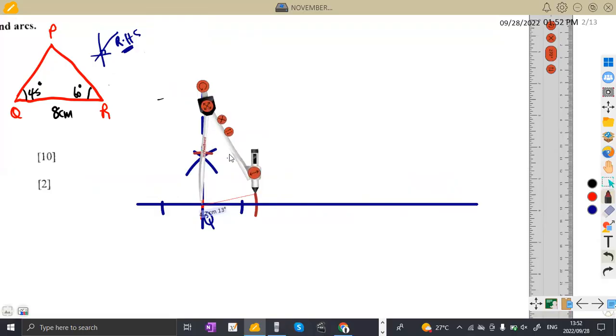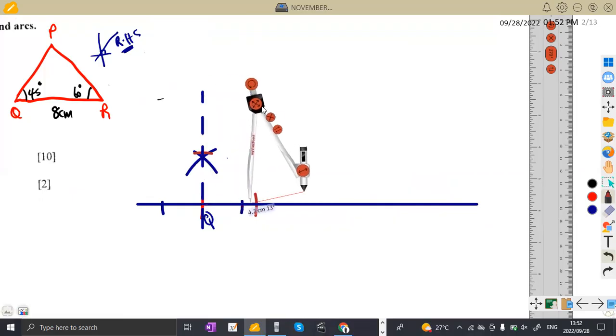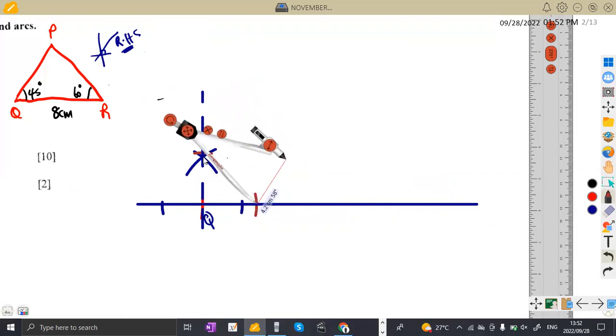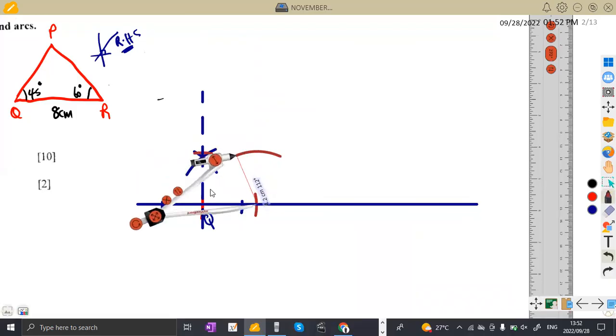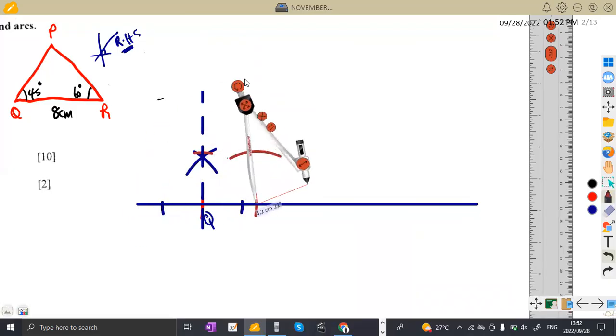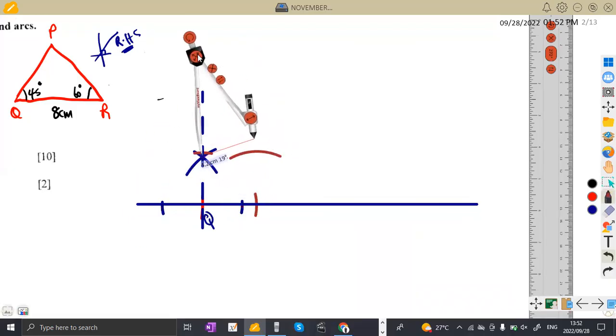From those arcs, without changing this distance that you see, don't change it, just go to those two arcs that you have marked. You now construct an arc inside, where you expect your 45 to be. It's supposed to be within this region. So where you expect your 45 degrees to be, that's where you construct your arc. You do the same from that point of intersection on the other end.